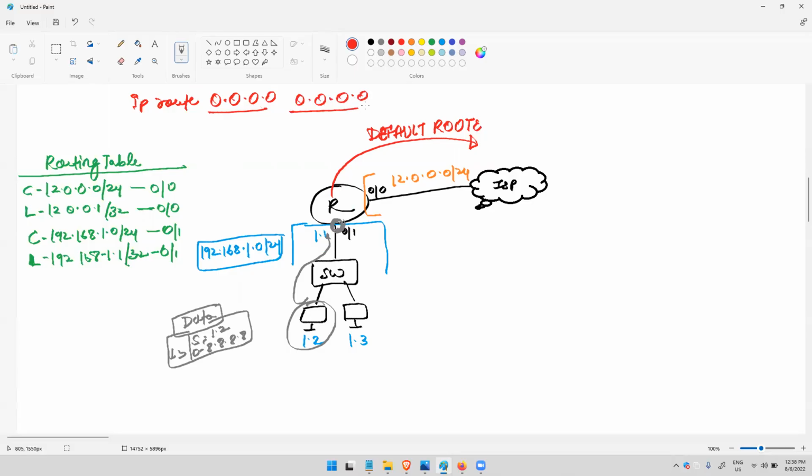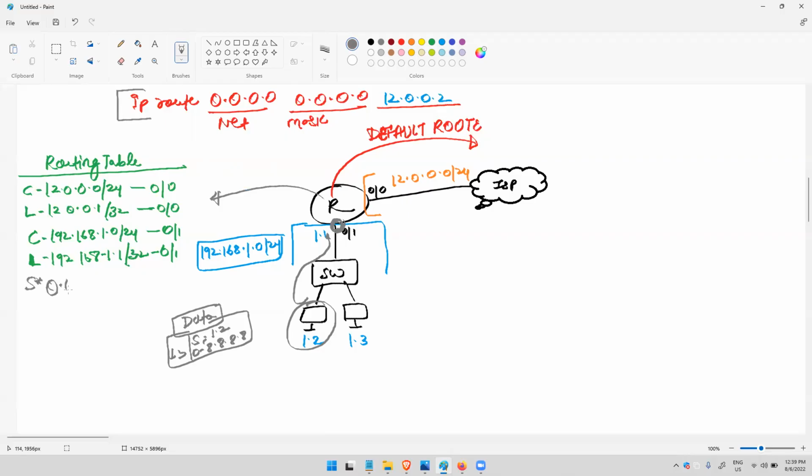This one is the network and this one is the mask. And I will reach via which router? 12.0.0.2.